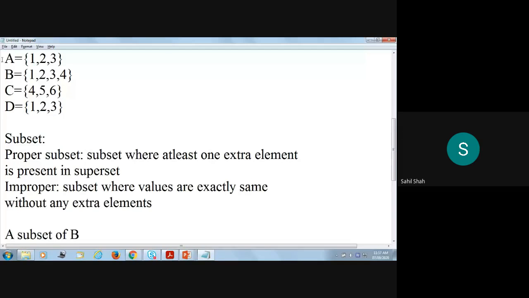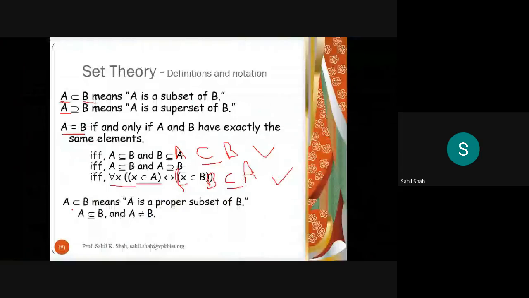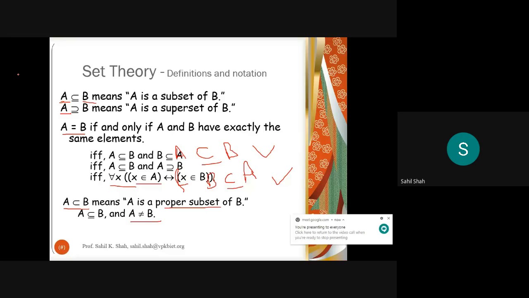Is it fine? So that is what is meant here. If we want to denote a proper subset, we will write it like this: A proper subset of B. We are not writing the equal to sign here. If A is a subset of B and A is not equal to B, then A is said to be a proper subset of B. For the example I have taken, I can write this A proper subset of B, but I cannot write this for D.